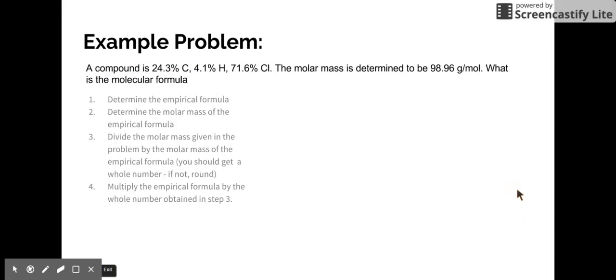Try this one out yourself. This is a second problem. Pause the video, see if you can figure this one out. I challenge you to do so. Did you accept my challenge and pause the video? I sure hope so. Let's go ahead and see if we can figure this one out.